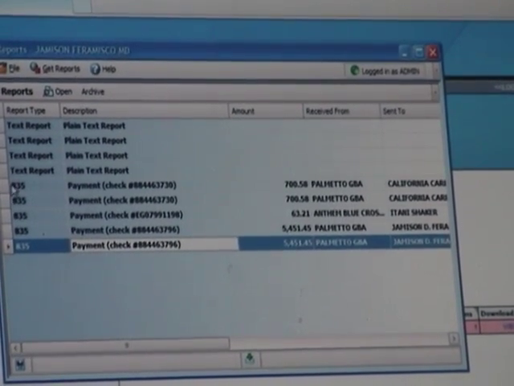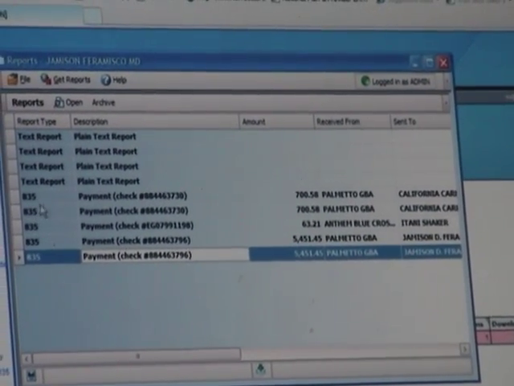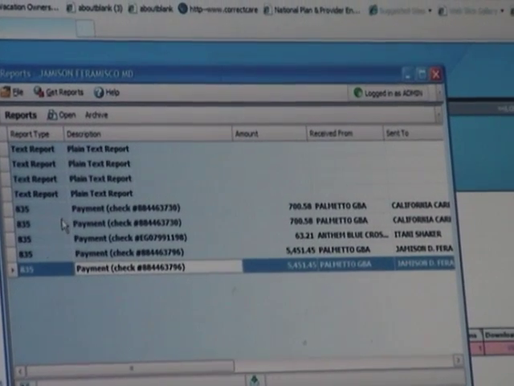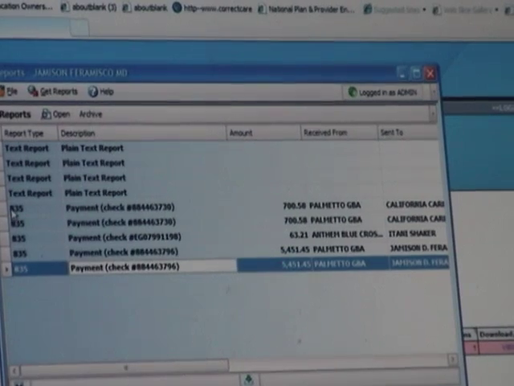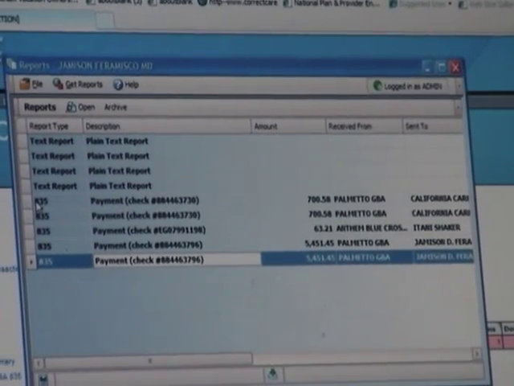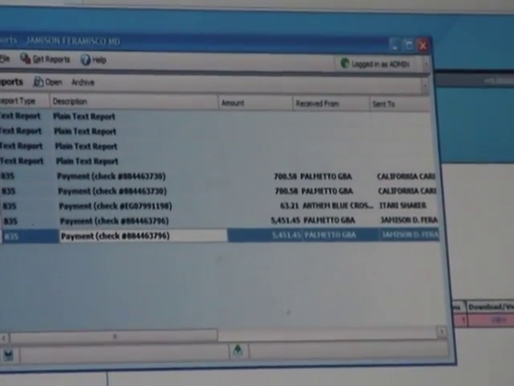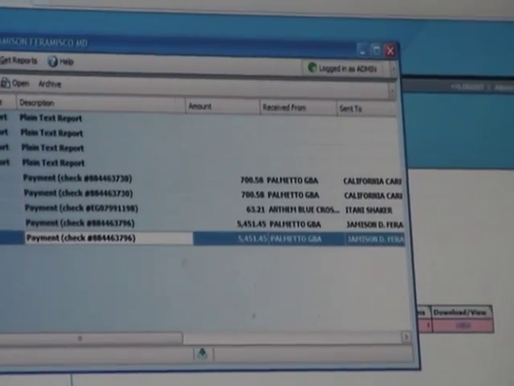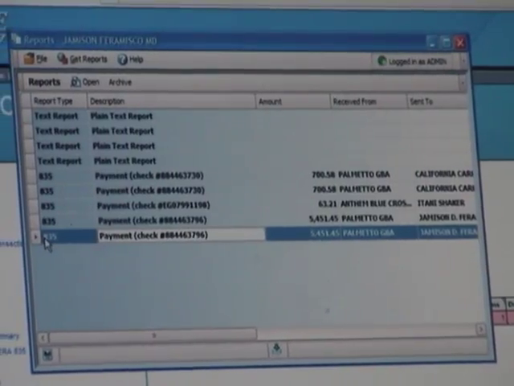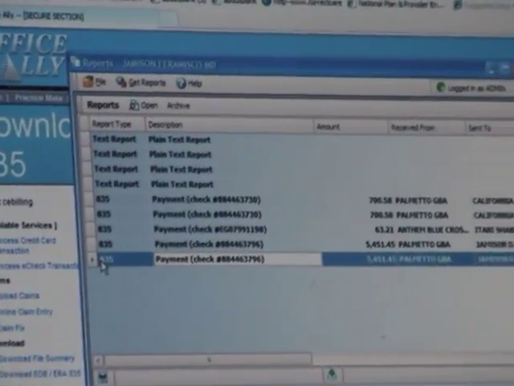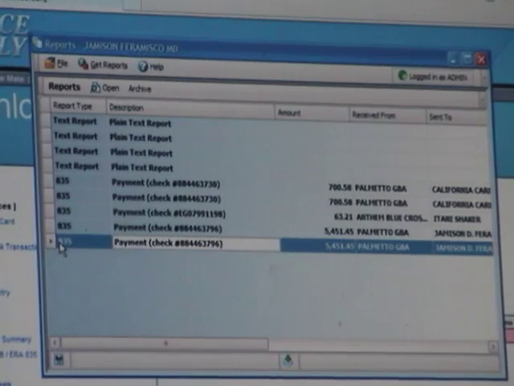All payments show an 835 on the left. If it's an acknowledgement report of some kind, it'll typically have a 277, 999, 997, or TA1. Every clearinghouse can look a little bit different, so it depends on who you're working with and what it looks like when it comes in.